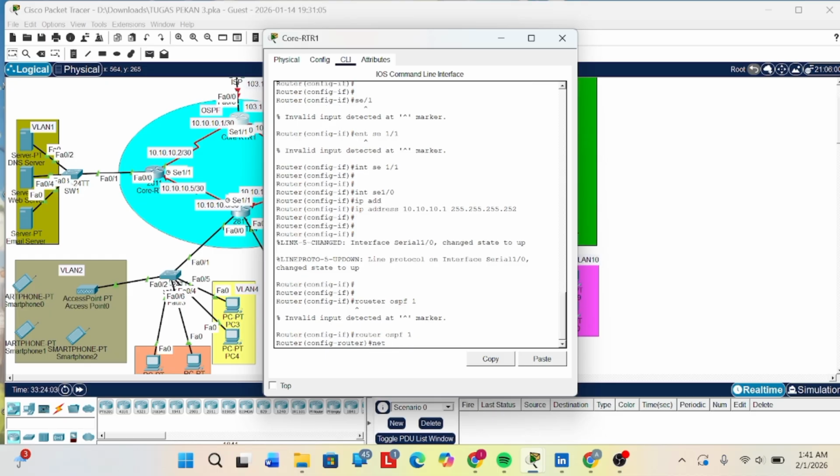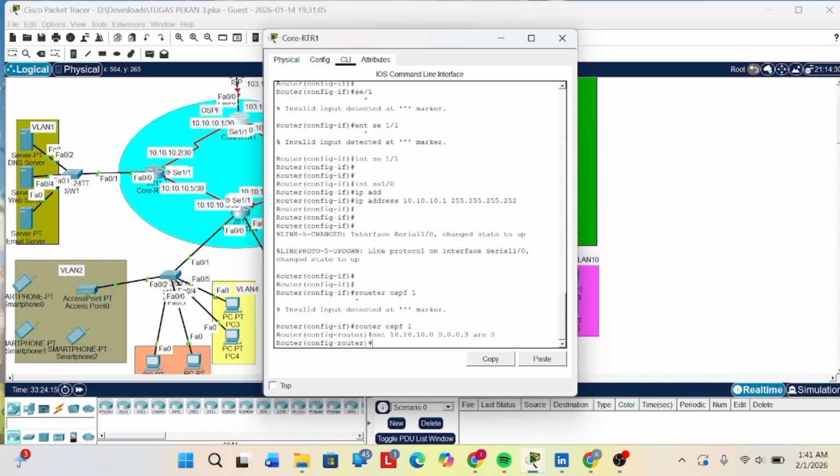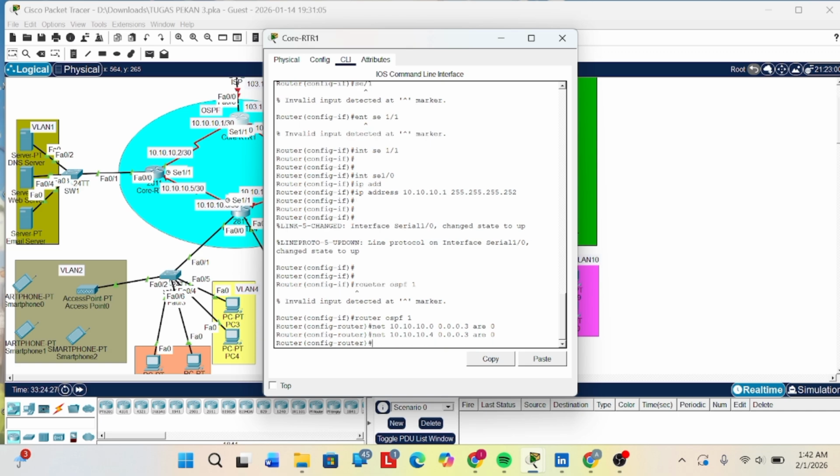Okay, you can network 10.10.10.0 0.0.0.3, and area is 0. Okay, 192.168.1.0.